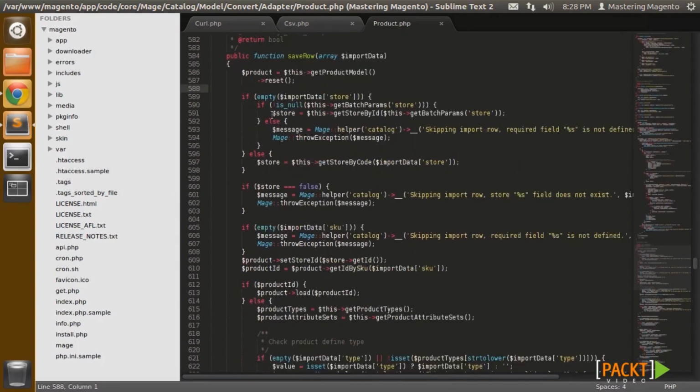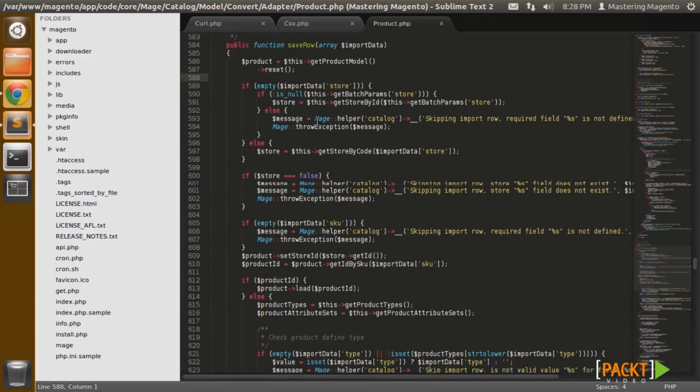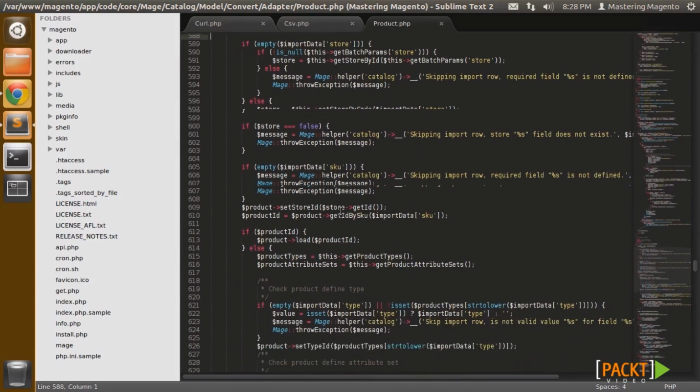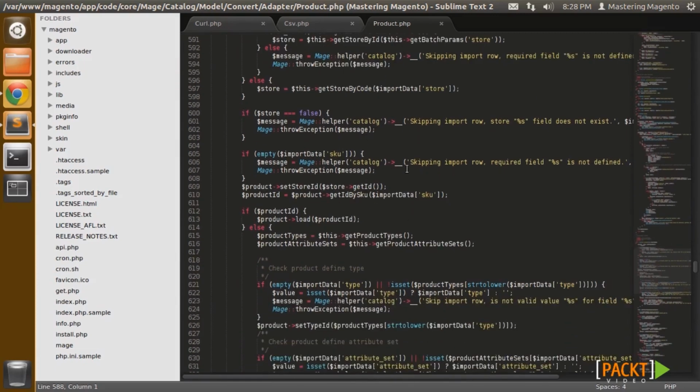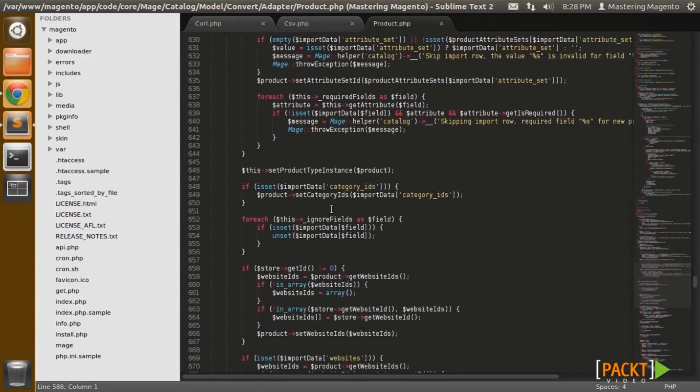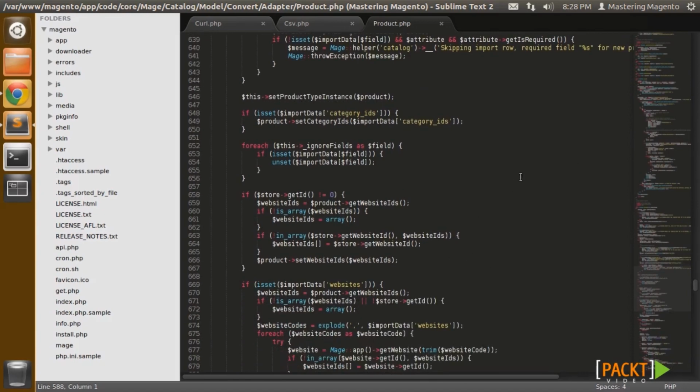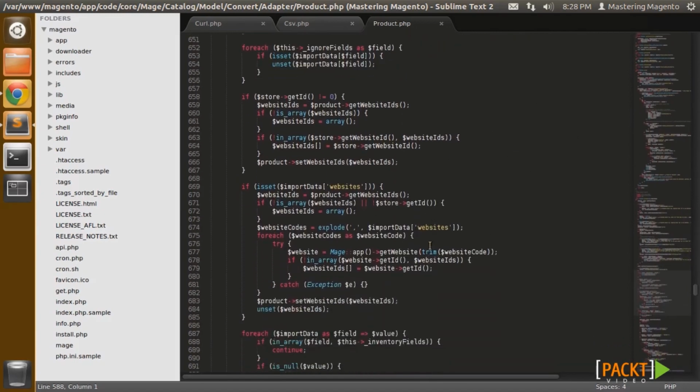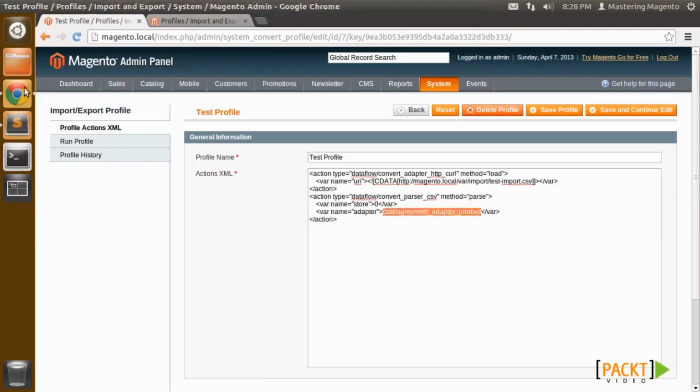And in the save row function, it's essentially going to check for the store, check for the SKU, check for all these different required fields, and then perform all the necessary logic to get this product properly into the database. I'm not going to go into detail in this section, but feel free to in your own time. So you can see that the data flow is essentially built from a variety of components.